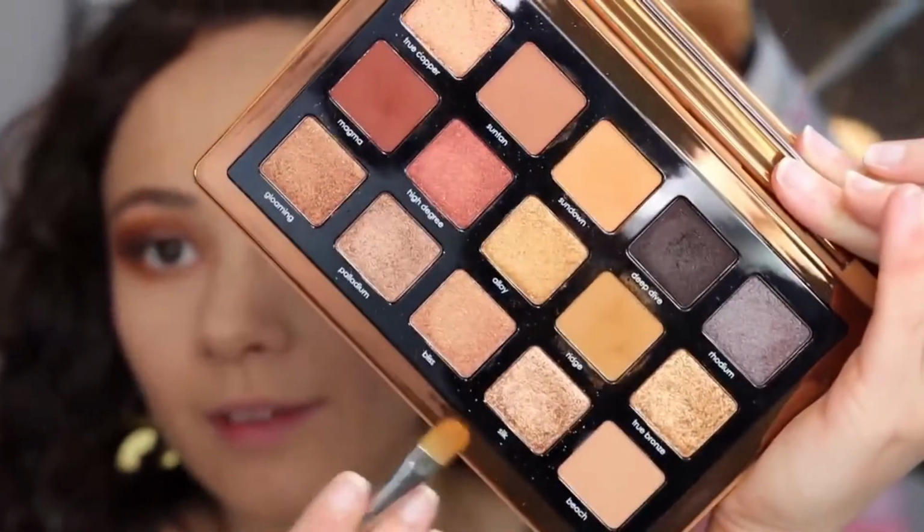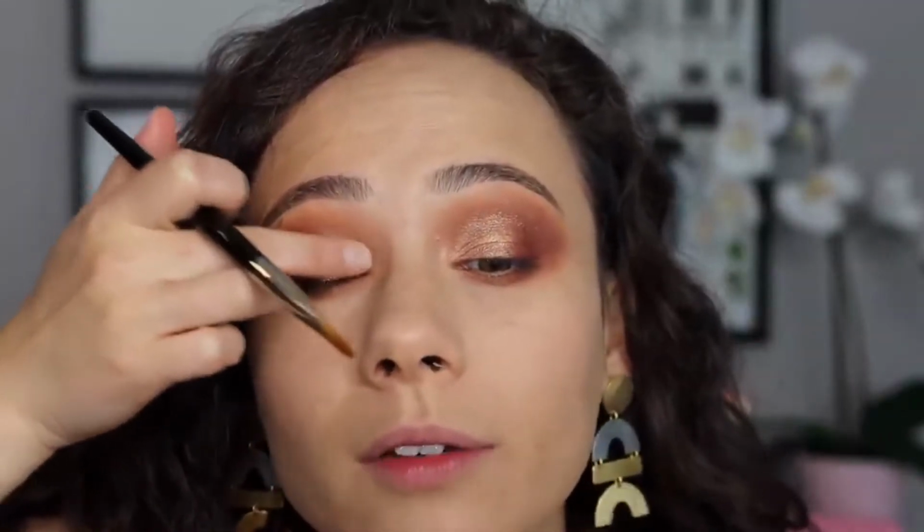I'm using a Refer 21 brush, and this was the color that swatched so amazing, so I knew I needed to have it for my look today. And as you can see, it applies so foiled and metallic on the eyelid. If you want more of that scattered soft effect, use a brush. As always though, with most of Natasha's formula, I would highly suggest just putting in that work with your finger, because do you guys see how incredible that is?